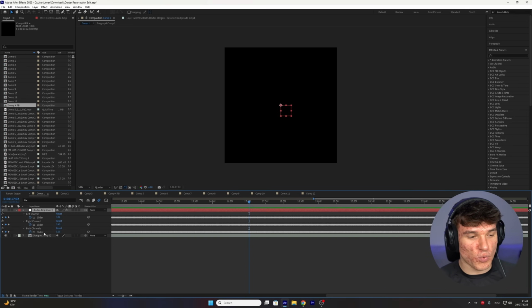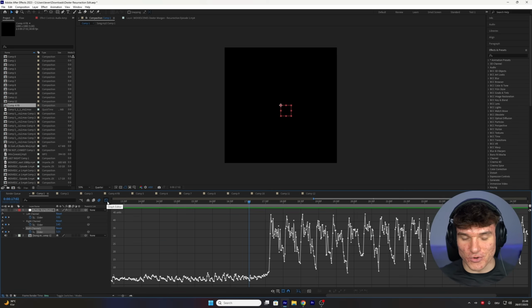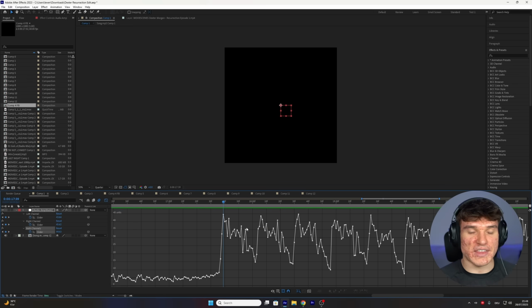Within these keyframes, we're going to select the both channel slider and then open the graph editor right here. As you can see, it looks very confusing, but what this basically means is that right here where the first spike is going up, our first beat drop is located. All we got to do to remember these beat drops is move our time indicator to the first spike. You can also zoom in a bit to make it easier, and then we're going to mark this point by heading to the right and clicking onto this marker symbol. As you can see, it will create a numbered marker, number 1.